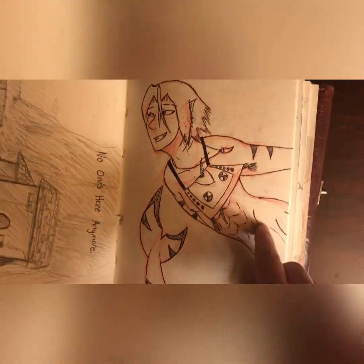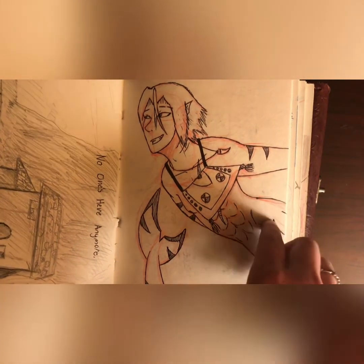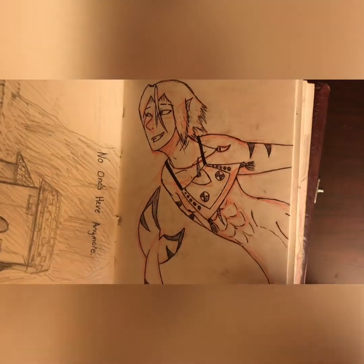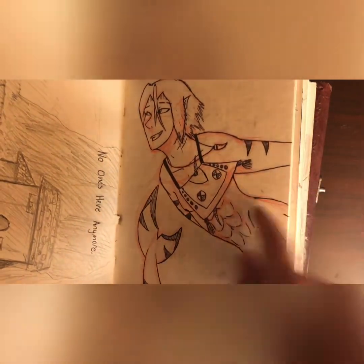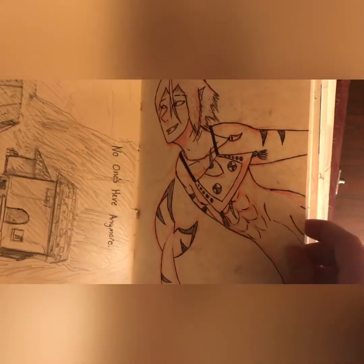Another merman — it's Rin Matsu, because I felt like it, because he actually can turn into a merman whenever he wants in The Adventurers. I remember sketching out the base for this and thinking, 'oh, this is a power pose!' So I was so excited to draw him, and I finally nailed down what abs look like in this one — I actually looked up references this time.